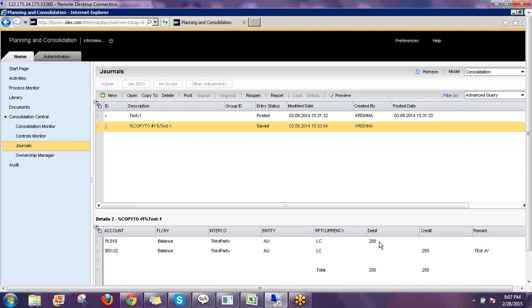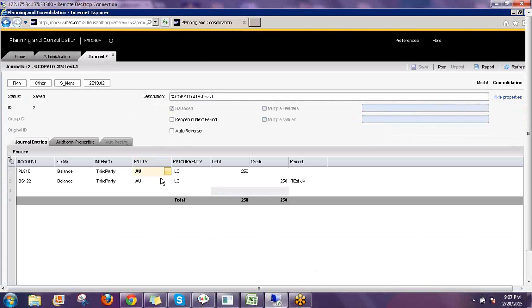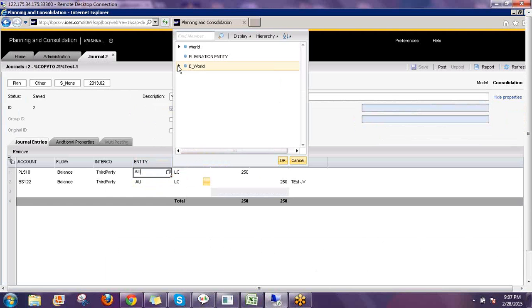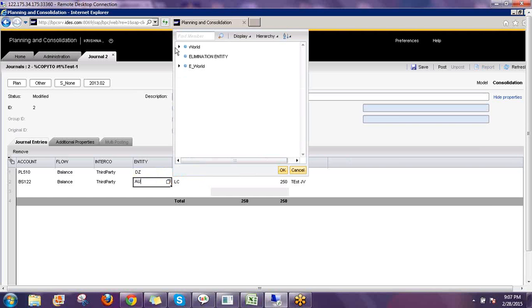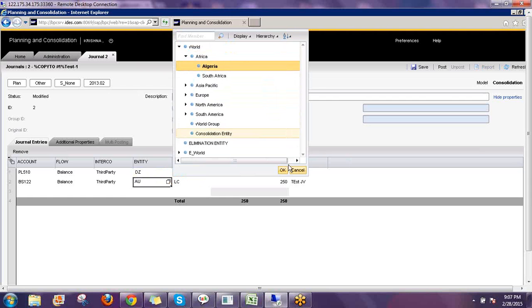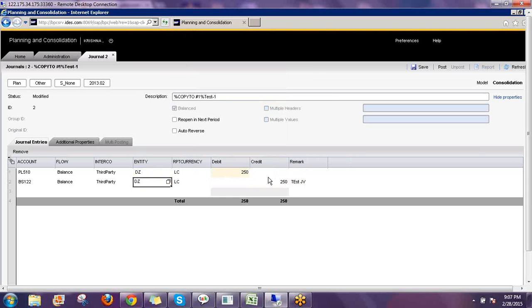So when you copy it, wherever small changes are required, like amount or only a particular entity needs to be changed, say this entry belongs to Africa, Algeria, and you want to change that, you don't want to select all the additional items again and again. So you will just use the copy option.